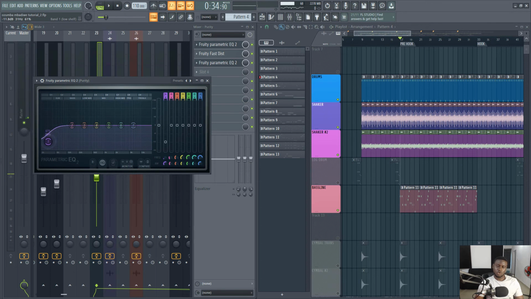Some EQ. Remember, when it comes to bass elements, we don't really need much below 30 Hz. So we're going to come right here, type high pass, steep 6, then about somewhere around here.